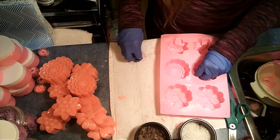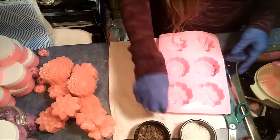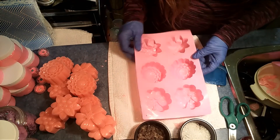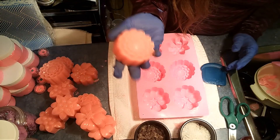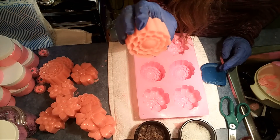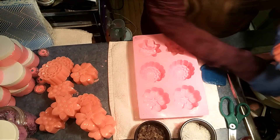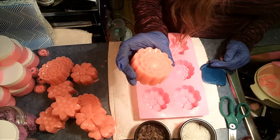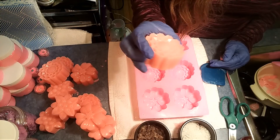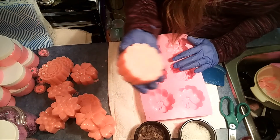I'm going to make a few more floral sugar scrubs to get ready for my next market and for my shop. I like sugar scrubs because I don't have problems with salt — salt hurts. If I have any little scratches on me, I can't really use a salt scrub. I like salt in my cleansing conditioners, but not in my bars. So I will make some salt scrubs for people who do like them, but I prefer sugar. I love sugar.